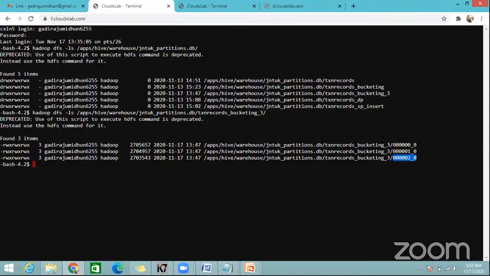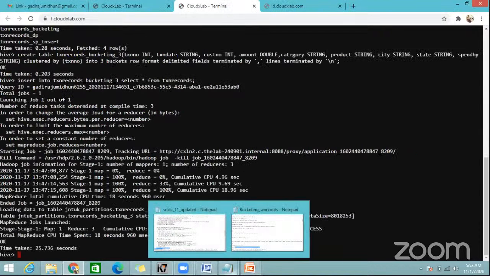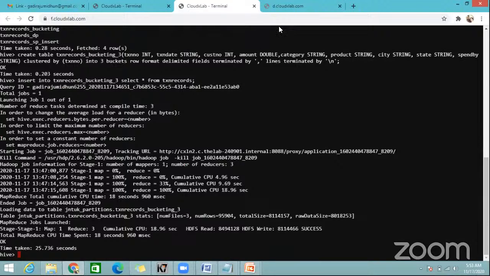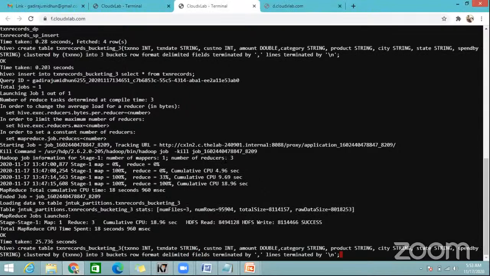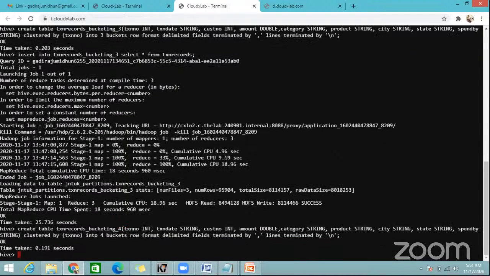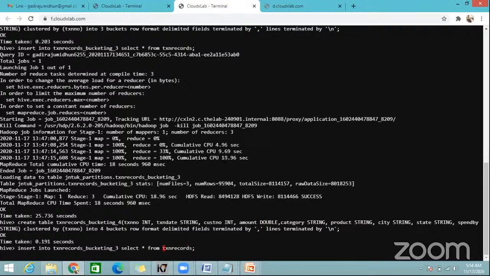So this is how the three buckets will be created. You can even do it for four buckets. You can create n number of buckets. You can try it and do it. Understood, everyone? So this is how you need to create the three buckets. Just a moment. I'm creating four buckets. Just a moment, let me see now how the MapReduce process will run.